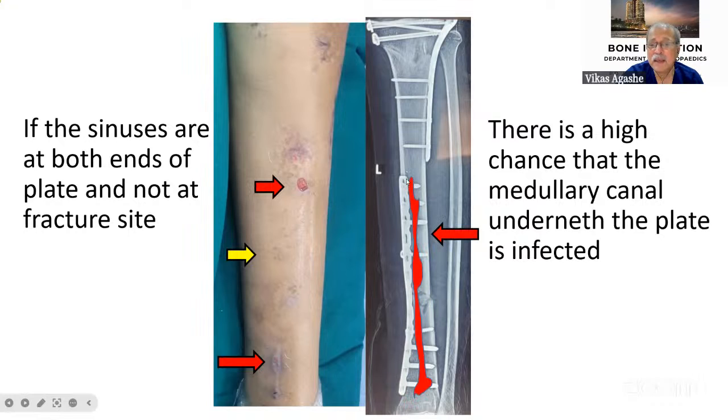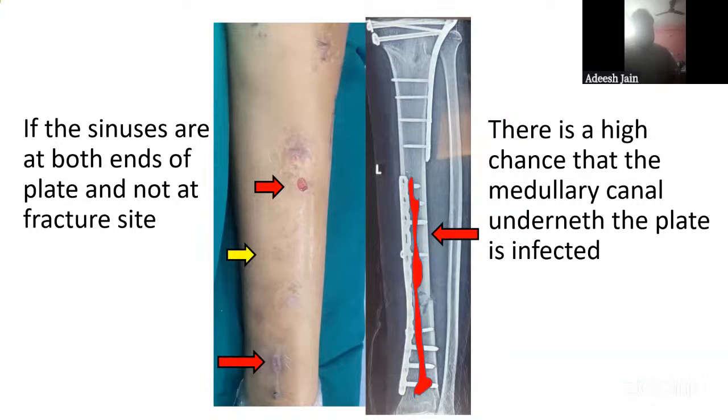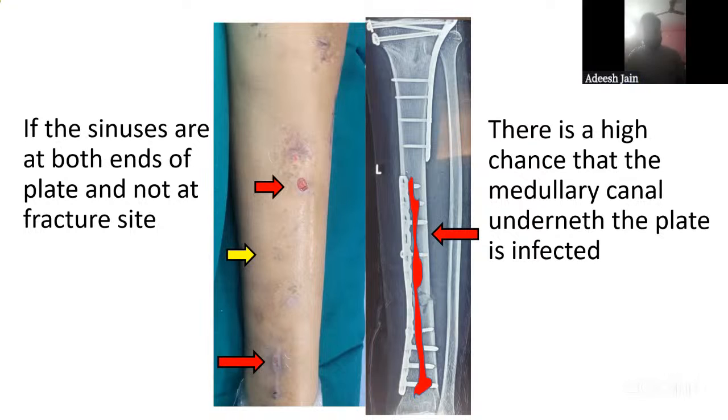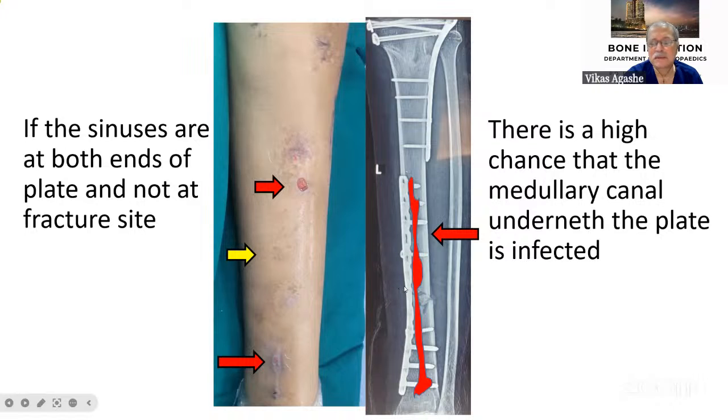Possibly this was an area of less, what should I say, resistance. Possibly. So I totally agree with you. There should be infection and a discharging sinus here also. Agreed. But then the reduction is so good that probably it didn't come out. But again, I am absolutely with you. Still, if there is a discharging sinus at the proximal and distal end, the entire inner medullary canal or underneath the plate has to be infected. Otherwise, why would you get a discharging sinus there? Right or not? Why it did not appear here, I don't know. I mean, we cannot really explain. Absolutely correct.